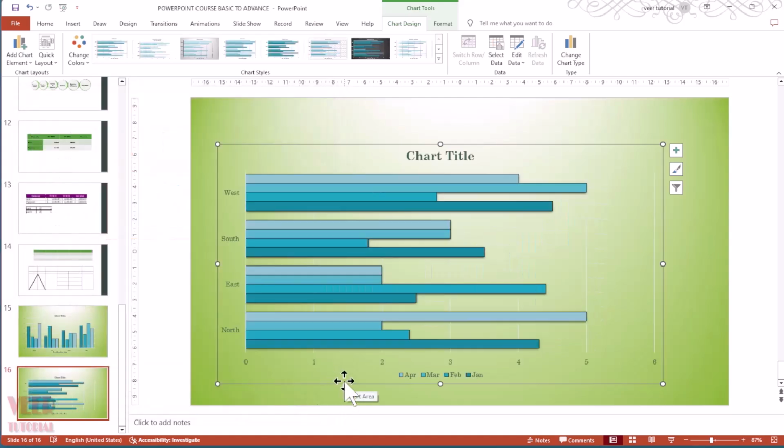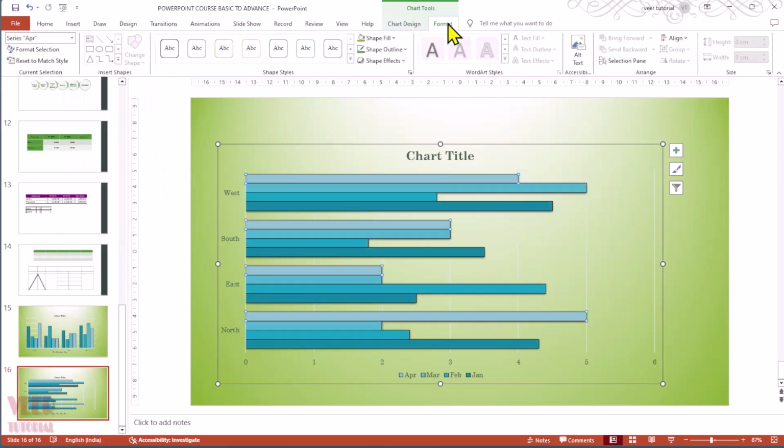That is quite nice, but the colors of all the bars are quite similar, so I need to change it. We can select any particular theme, or we can change the color of any particular bar manually. For this we have to select that particular bar or object. So I'm going to click on this, and you can see all bars have been selected.